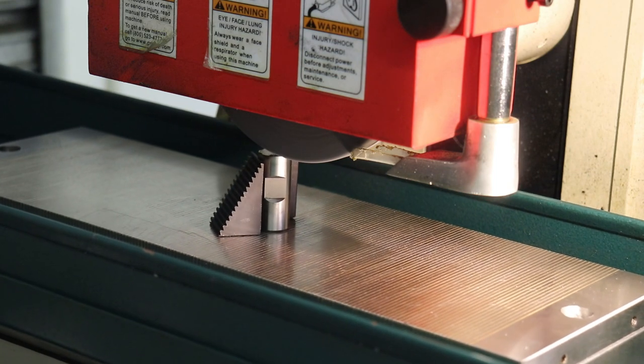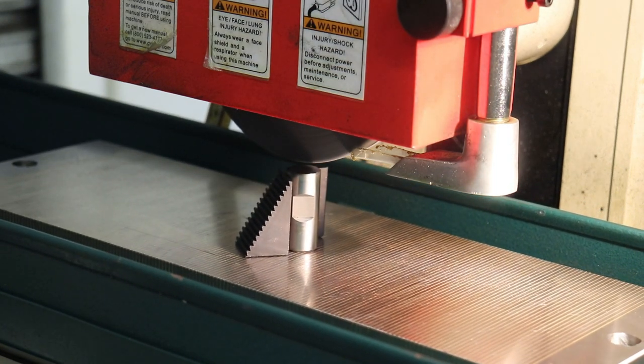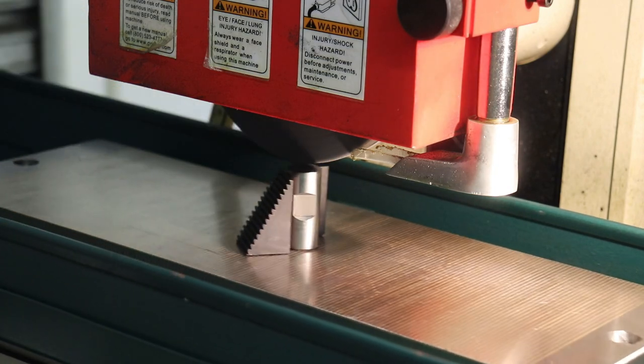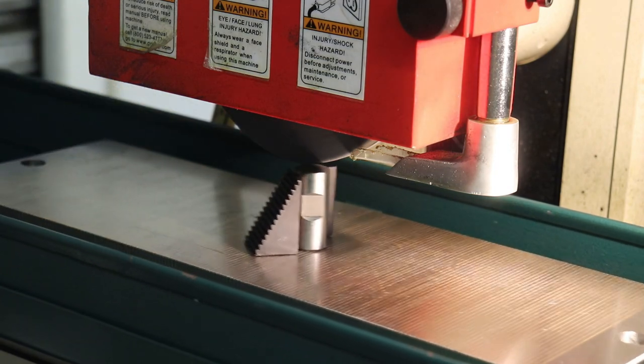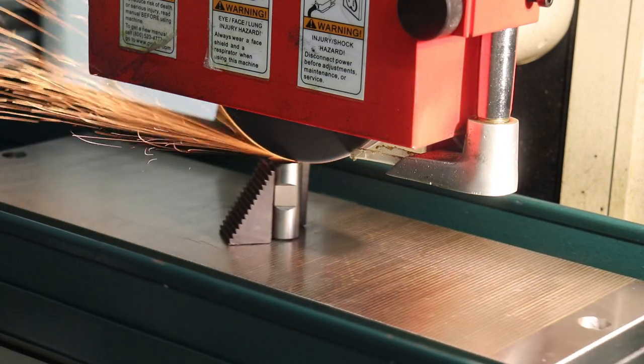And this steel is fully hardened for cutting, so we don't want to overheat the surface either, because that will anneal the steel and then we'll lose our sharp cutting edge. So that's why I'm taking it slow with small cuts, not building up too much heat to anneal the steel.